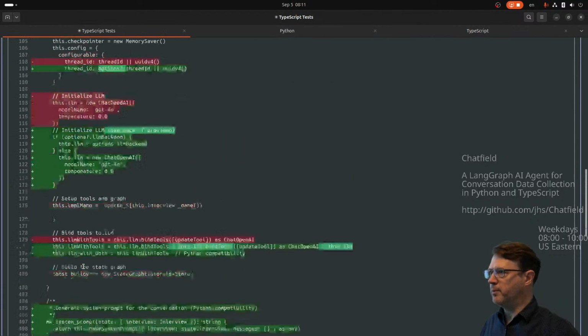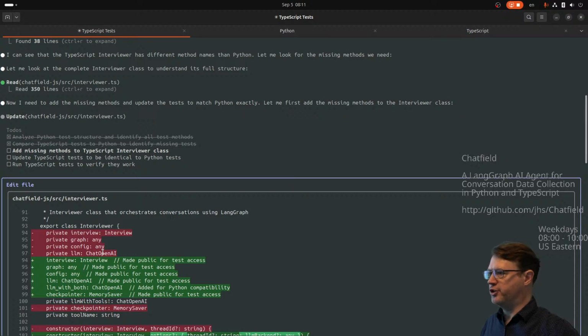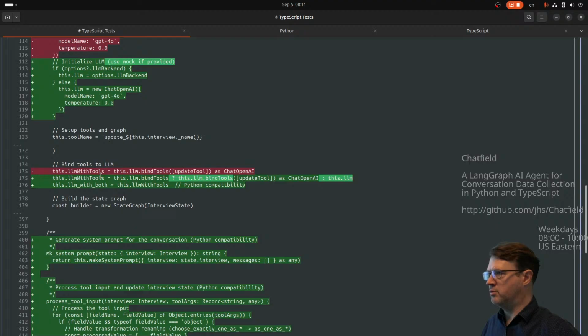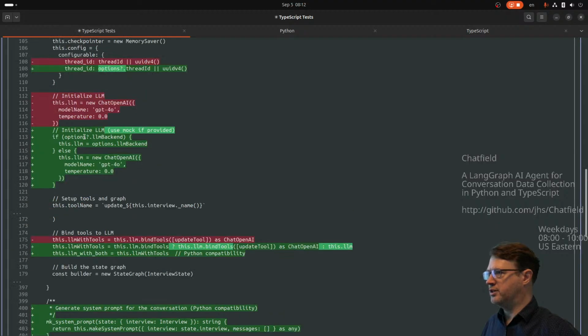Okay, what are we doing? So here's the interviewer changes. Good. So it's actually changing my interview object. Interesting. Add the missing methods to the TypeScript. Okay. What methods? Initialize the LLM. Use the mock if provided. Oh, okay.